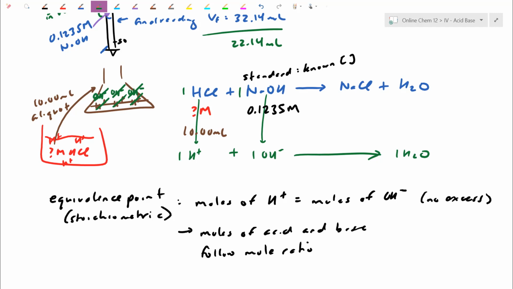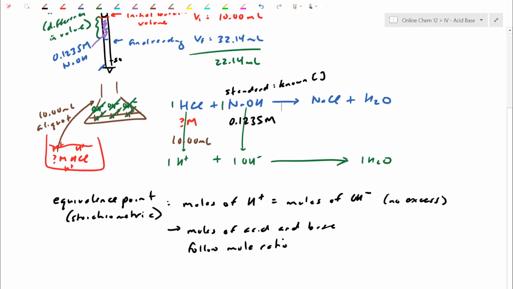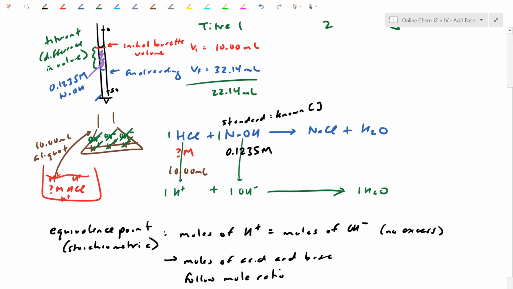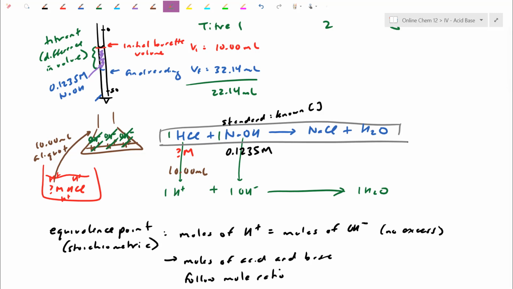So even though chemically speaking there were a lot of other little tricks here and there trying to figure out what these numbers are, at the end of the day, it boils down to a stoichiometry problem. We did see a titration already back in chapter 3, the chloride titration. In chapter 5, in our redox unit, we'll also see a redox titration. Pretty much, they're going to change the reaction on you. This one in this chapter is an acid-base neutralization, but the technique of doing the calculation is always going to end up being the same.